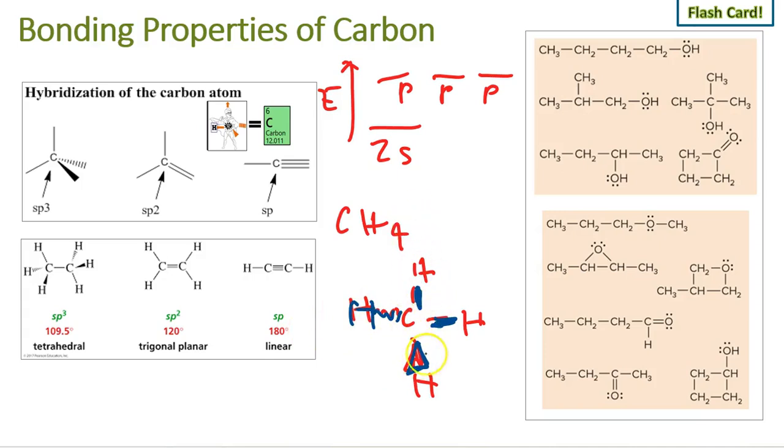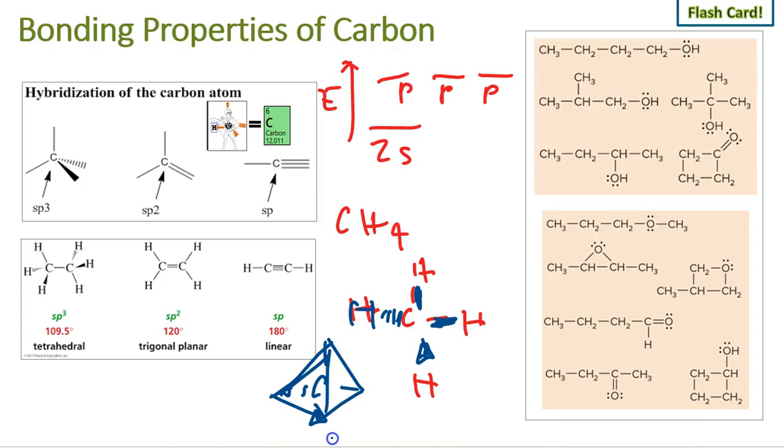Sometimes they call it page, just so we can be in orientation. You can say, okay, this is like the y-axis, this is going to be the x-axis. We have the z-axis coming out of the page towards us, and then one going into the page, which you see here, okay? And the way we denote that is usually a wedge, right there. So we have a wedge when it's coming out towards you, and when it's going back into the page, we have a dash line, okay? And again, instead of writing it flat like this, we can write it to give us that tetrahedron shape, all right? So that's just a tiny bit of review, which is why you can go to previous information once again to get that review.